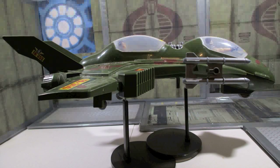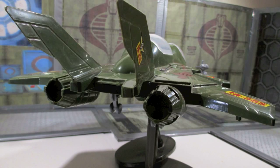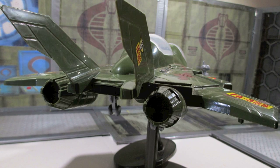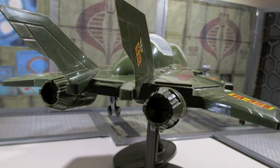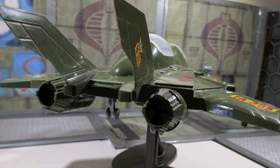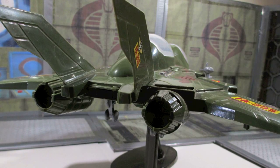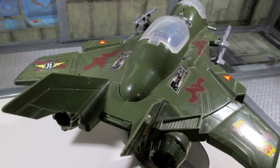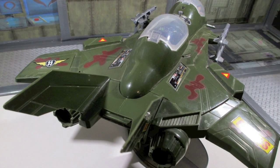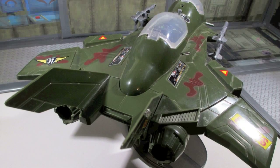And the awesome thing about it is it's a two-seater. Remember I complained about that with the Sky Striker, and look, here we have a cheapo toy that's a two-seater, and it's a futuristic plane, it's nothing that exists. I mean, that's all I'm asking for. Give us cool-looking stuff that doesn't exist. In some cases, you can use things that do exist, but mostly I want imaginative stuff. I don't want all this Black Hawk Down slash Call of Duty stuff where it's just regurgitating things that exist. I don't want to do that because that's not what G.I. Joe is, you know?